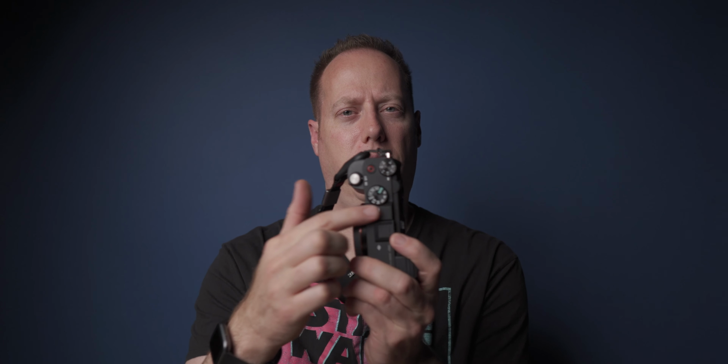Now, my initial thoughts on this camera: a lot of people complain that the grip is not that deep, and albeit it's not deep, because the camera is a little bit thicker, it doesn't feel totally uncomfortable. A lot of the reviews say, oh man, this thing is really uncomfortable. I don't find it to be super uncomfortable. When you throw this lens on though, the Sigma lens is pretty heavy, it does end up really adding a lot of weight.